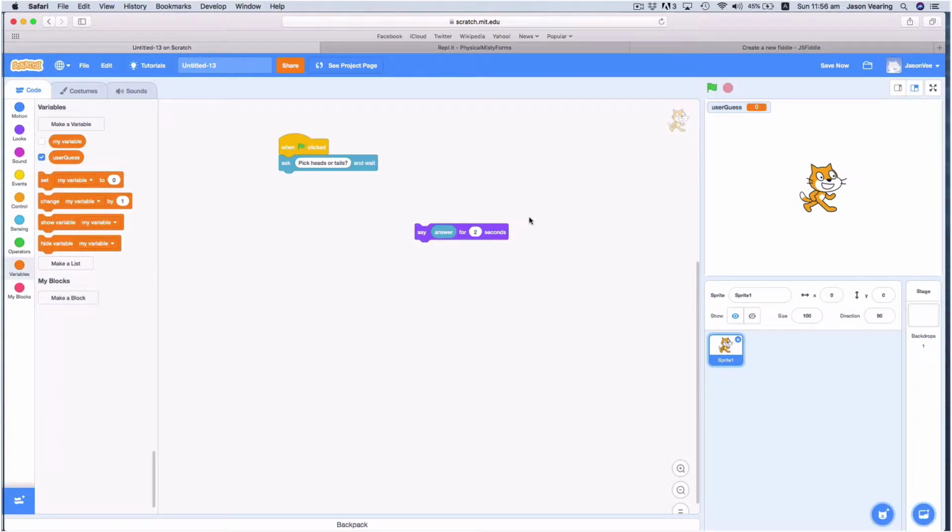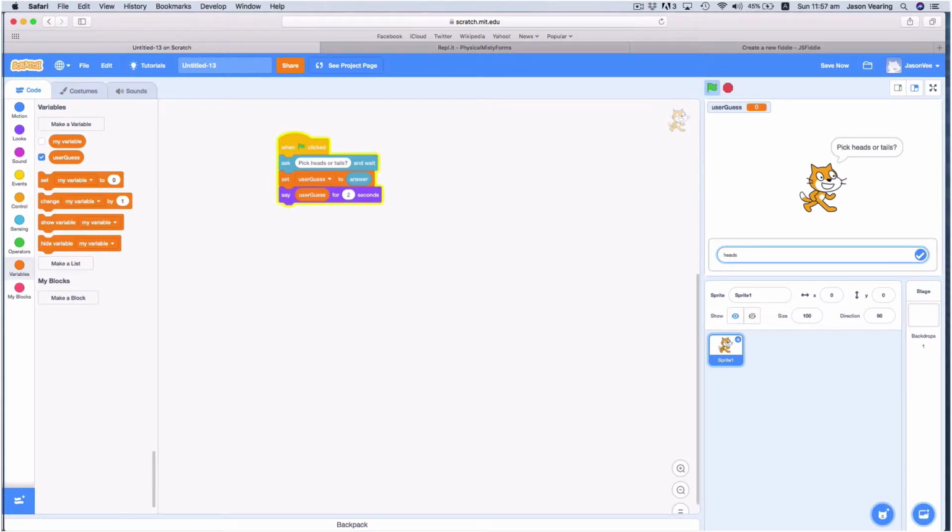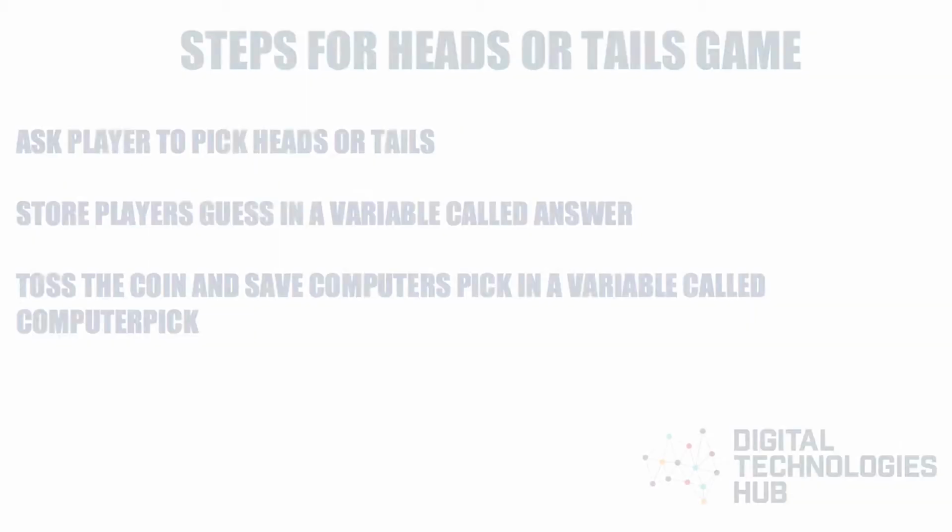Cool. Okay, so set user guess to be the value of whatever the input was. And just to test, if I type in heads, you can see that the input is stored in this variable called user guess.